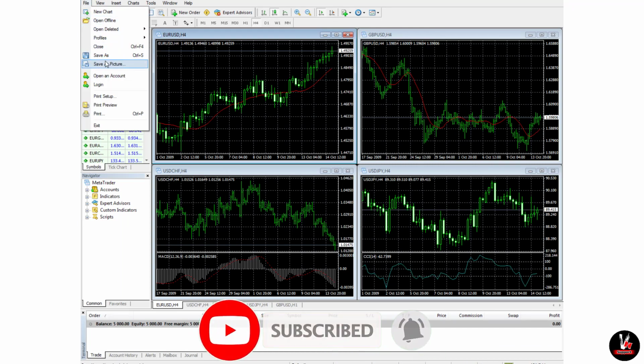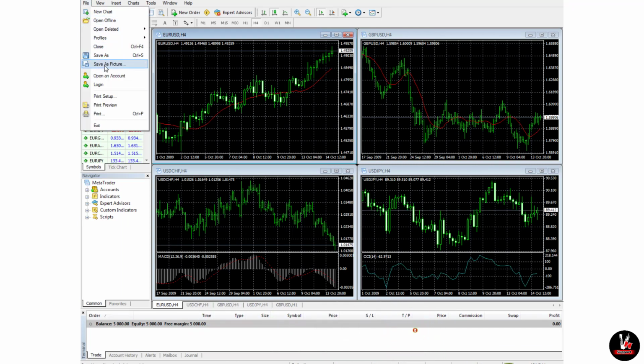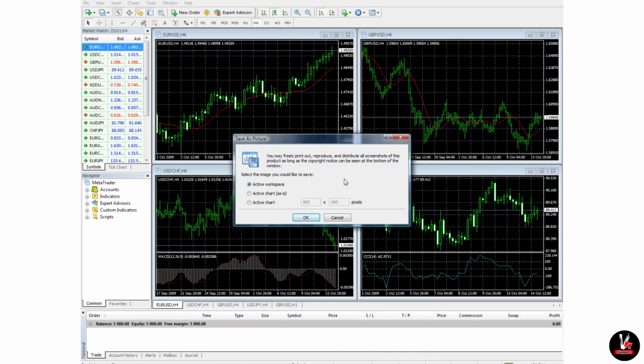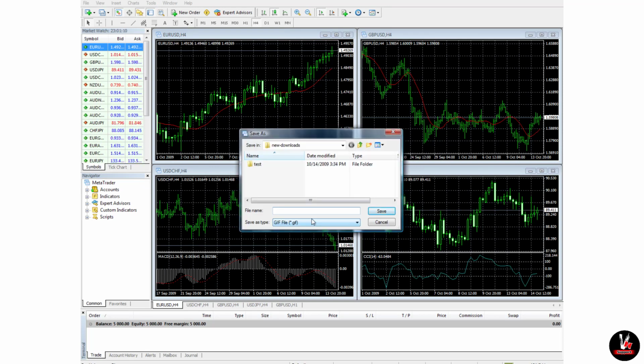Now, let's pop into Save as Picture. You can save the active workspace. Let's pop in here, save the active workspace as workspace. Let's spell right, okay, and 1.gif.